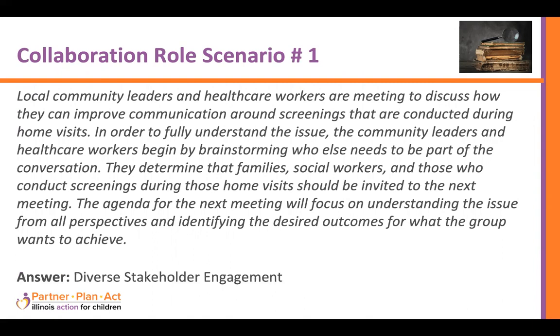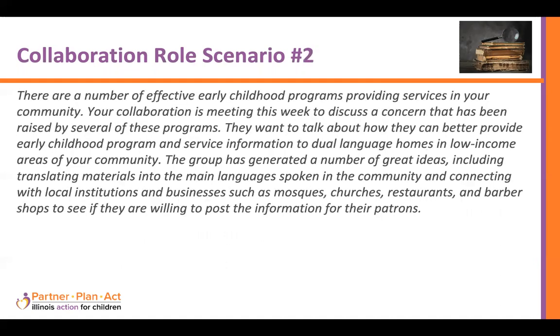In this scenario, the collaboration's main role is focused on engaging and convening diverse stakeholders. This is critical for the group to fully understand the issue, to develop a shared vision for what the desired outcomes will be, and to begin planning activities for implementation. Let's move on to scenario 2. Pause the recording to read the scenario to determine the collaboration's role.